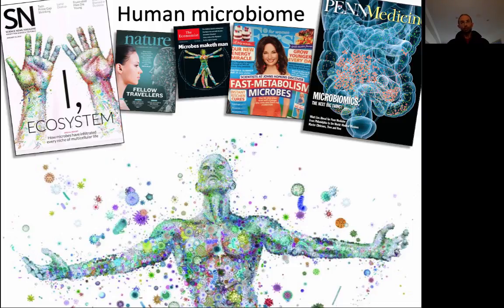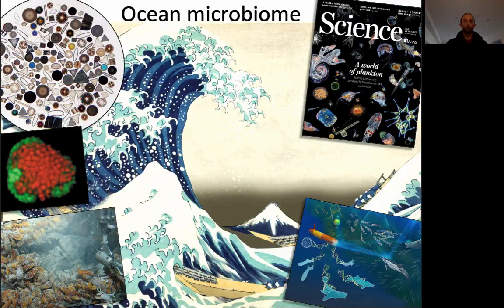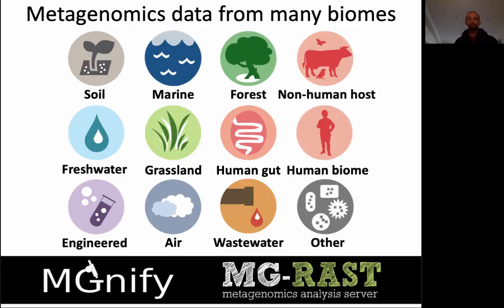Okay, so let's continue about metagenomics right now. So this is an example of a picture of how important the human microbiome is. But there's, of course, microbiomes everywhere. There's the ocean microbiome, and in many different data sets, and many different biomes are available from environments around the world, including soil, fresh water, wastewater, etc. And all of these data are available in public resources such as MGnify or the NGVAS database. And we still want to assemble longer contiguous sequences of the microbes present in all of these environments.